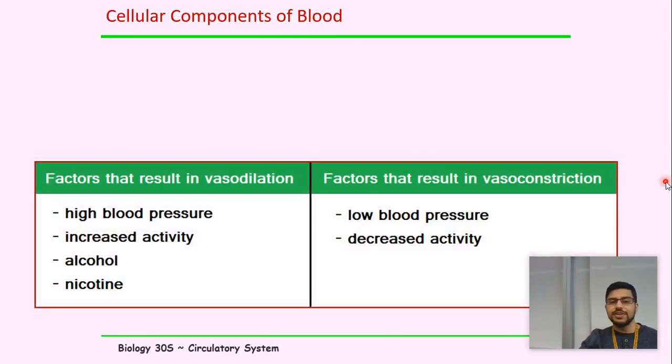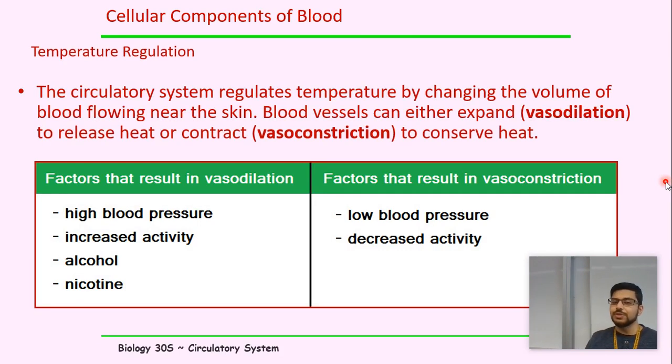Two components that we can find in our blood. Well, we've got to be careful with the temperature regulation. We can vasodilate and constrict, which we talked about when discussing homeostasis. A few things that can cause your blood vessels to dilate are things like high blood pressure. If you dilate your blood vessels, that allows the blood to flow more easily. So it alleviates some of that blood pressure, but it does make you feel a little bit cooler because you're dumping out that energy a lot more quickly.